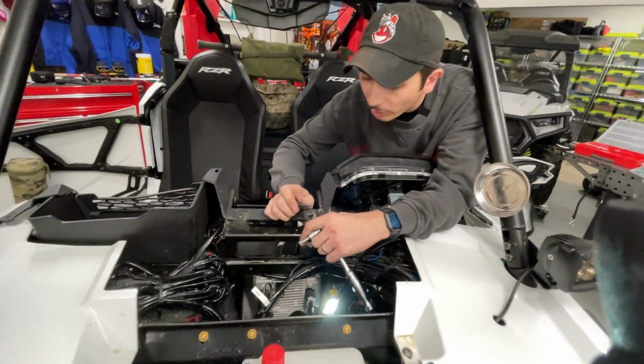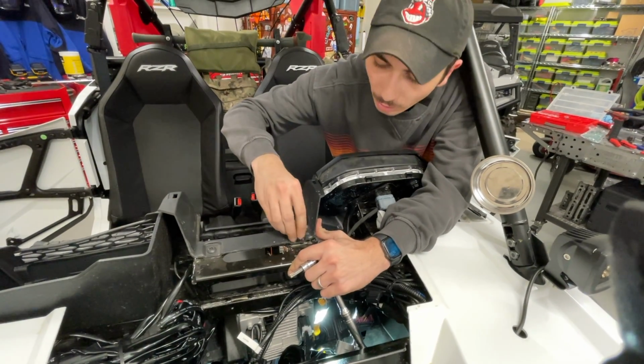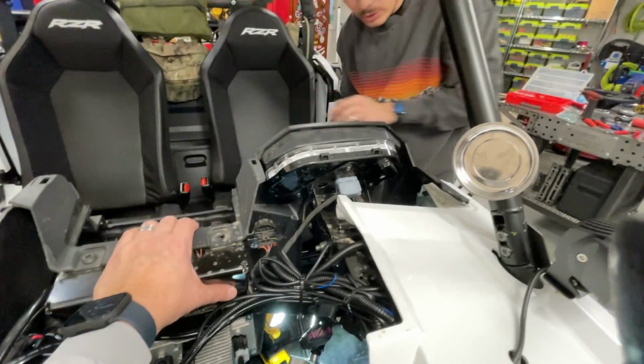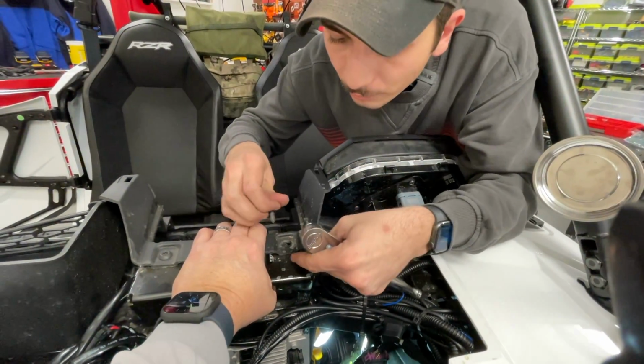I think you're right. So real quick, we're going to go ahead and put our dash back on. I'm grabbing the torque that I used earlier for this area. It did shift a little bit, so let's see here. There you go. You're good right there. Oh, you got it there? Yep. Just a little. All right. A little too much.